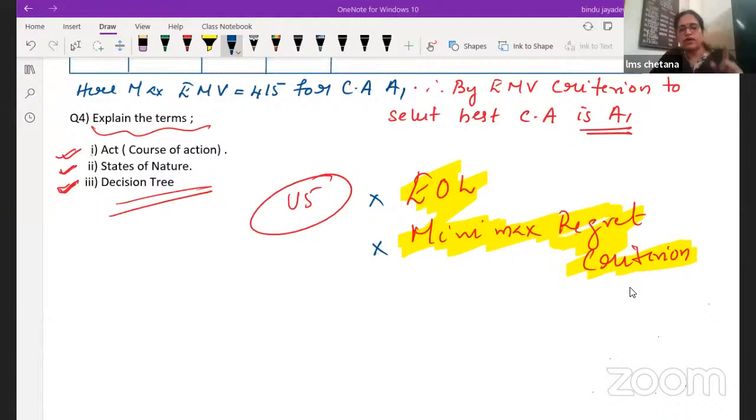Then unit number 5, please practice it. Draw the decision diagram properly. Decision tree is a 6 marks question. Remaining all are 3 marks additions. And EMV is also a 4 marks question, along with one theory part of 2 marks. That means the statistics part I have maximum completed for the revision. Just sit and practice it nicely. Wherever we used formulas, write and learn them. Okay, then I'll meet you tomorrow.